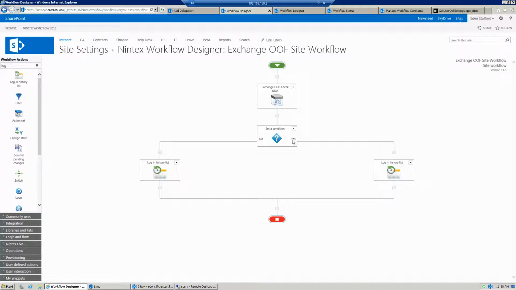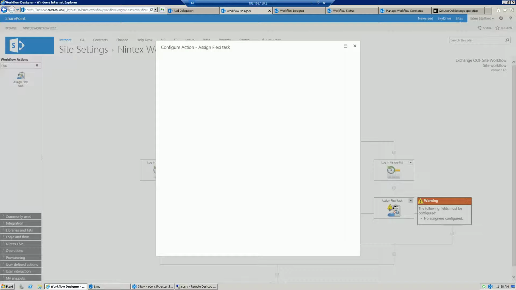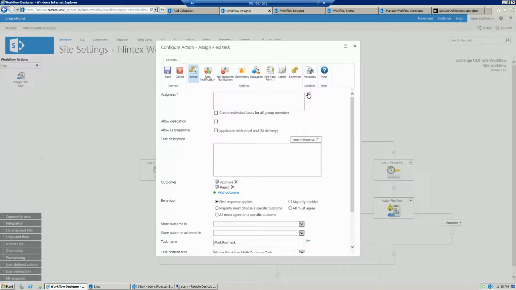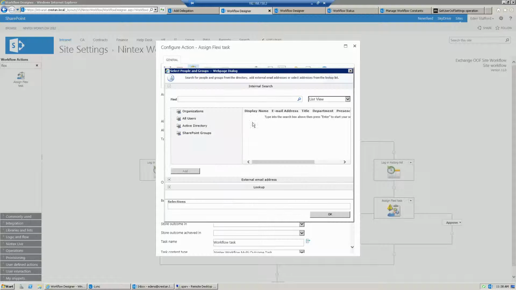Maybe once you've got the out of office, you know that there is an out of office enabled. You can assign a task. Maybe this time, instead of assigning a task to this particular user, what you're going to be doing here is actually assigning it to somebody else.